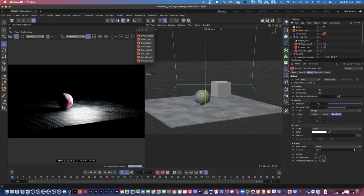But that would take longer to render than, let's say, taking a plane or a cylinder, if you're using a fluorescent tube, putting it inside a cloner, and then putting that inside your mesh light, because then effectively it's optimized because it's only one object inside the mesh, and therefore it's only one light that Redshift is having to calculate at the point of final render. And so you'll find out that would be a faster way of working than if you were to create, I don't know, 8 different area lights in the shape of like a rectangle or something. So that's where mesh can come in handy.